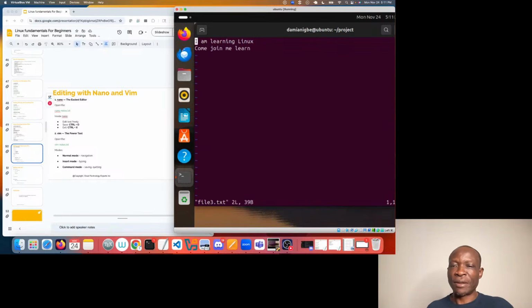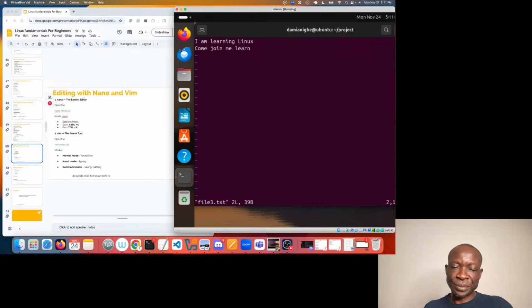Now, Vim is a very good editor, but it's more difficult to use than nano. However, if you want to continue learning Linux, it's emphasized to always learn Vim or VI. Either call it Vim or VI. The reason for that is because in any system, Vim is guaranteed to be there, even though nano may not be there until the admin installs it.